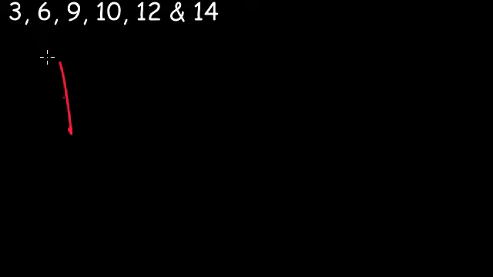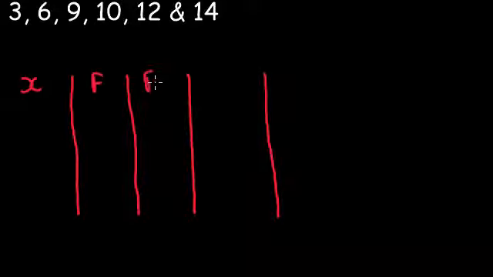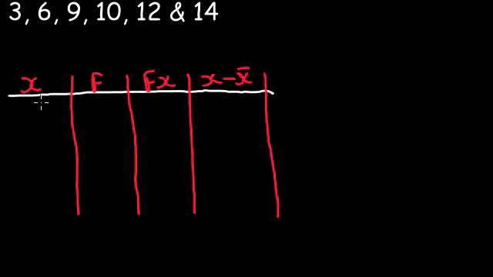So we need the mark, which is given, the frequency, fx, which will give us the mean, then x minus x bar, and that's it. Okay, so we have x, fx, then x minus x bar. Perfect. So we are going to be using the population variance formula in this video. While constructing a frequency distribution table, we have to arrange the distribution in ascending or descending order.